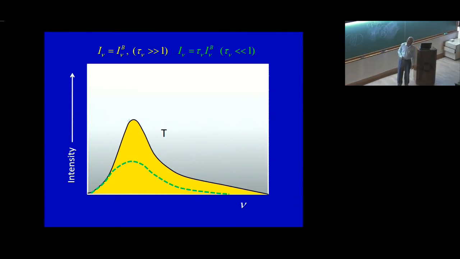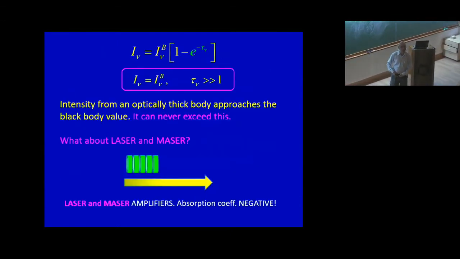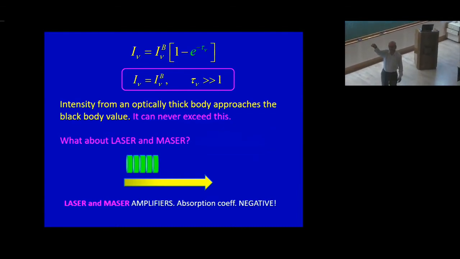Now, there is a fraud here. What about a laser or a maser? Take this thing. This is at a temperature of 300 Kelvin, same temperature as my body, what I am holding. Therefore, the intensity of radiation from this cannot exceed the intensity of radiation at the green frequency from a black body at 300 Kelvin. But that is nonsense. That intensity is about 10 billion times more than the intensity of my body at green wavelength. So what is the fraud?